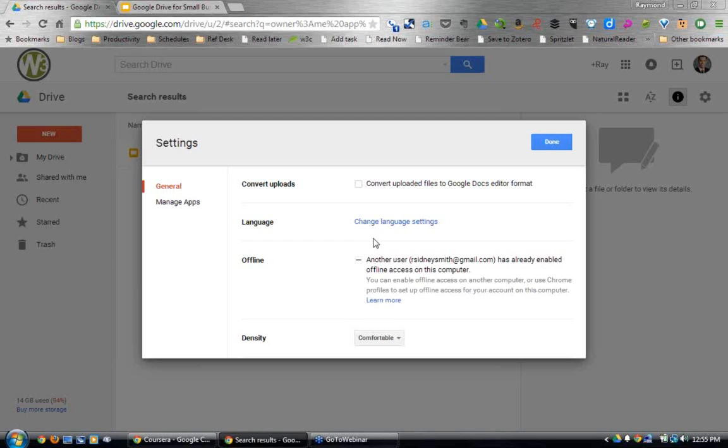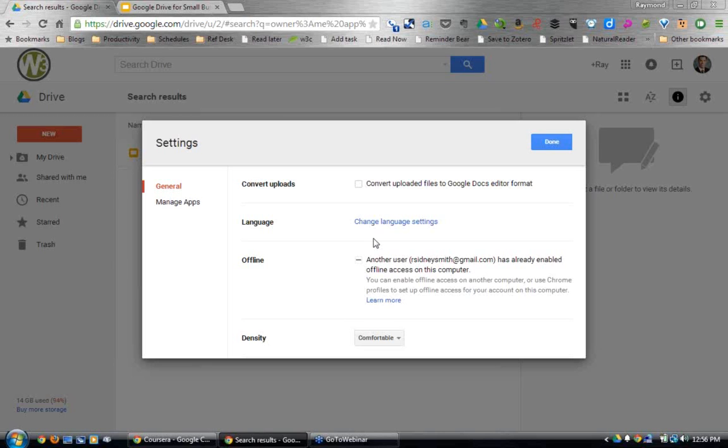Let me repeat myself. When you convert a document from PowerPoint to Google Slides, G-Docs, G-Sheets, any Google Documents, Slides, Sheets, or otherwise editor format, they convert and sit only on the Google Drive, Google Apps for Work, cloud storage account. What sits on your computer is nothing more than a link to that document. Why? Because you can only edit it in the cloud, and so therefore it's only a link to that document. None of the data for that file exists on your computer anymore. All right, so it's a major differentiator.